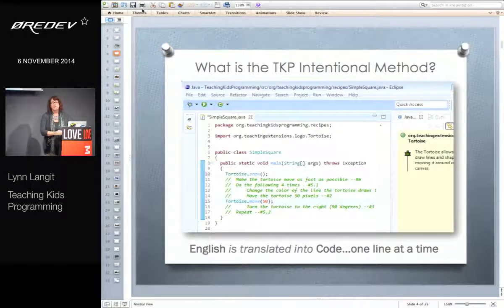The core of Teaching Kids Programming is a new method of teaching. The materials that we use in many ways are repurposed. For the Java curriculum, which is just one of the curriculums that we offer, you'll see something that's probably familiar to a lot of you, an implementation of Logo. So yes, the turtle. But our turtle is a little bit different than turtles you've seen before.